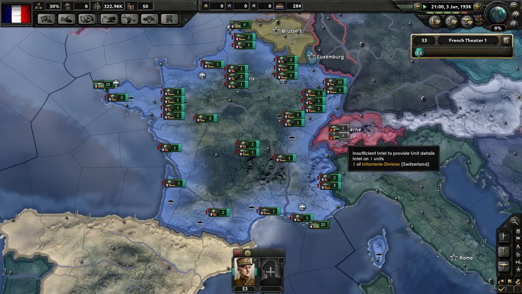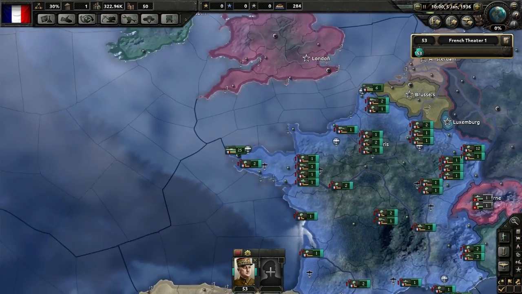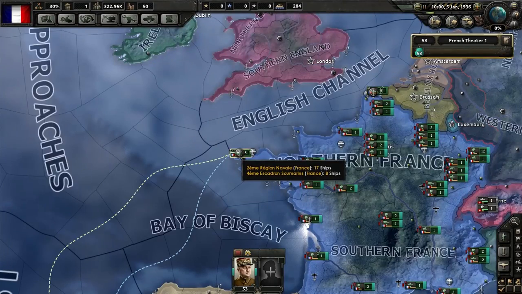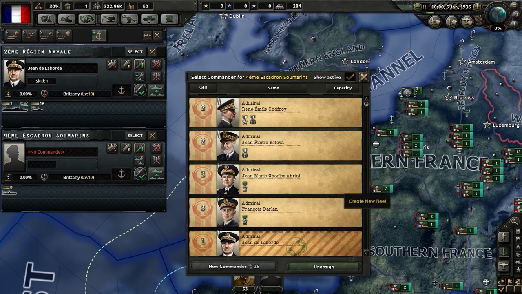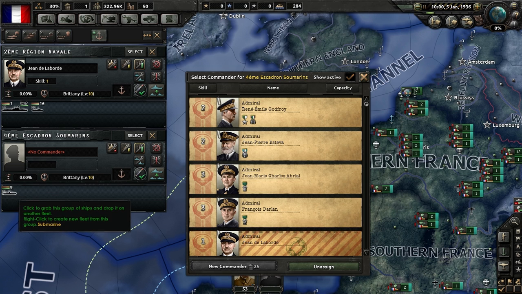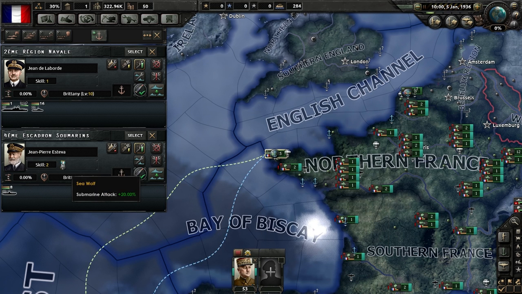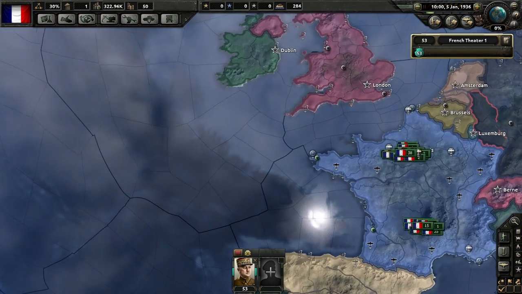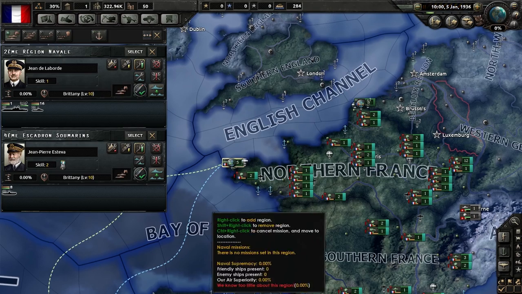Oh, not first. First we need to get our boats moving around. So we have a couple navies, which we're going to throw up here. Submarines? Sous-marines? That's what that is in French? I don't really know. Oh, I like it, Seawolf. Wolves of the sea indeed. And we're going to go ahead and tell them to patrol. I said tell them to patrol. There we go.